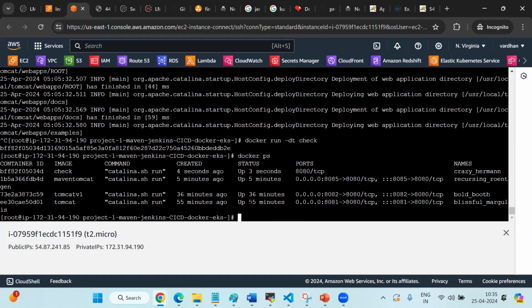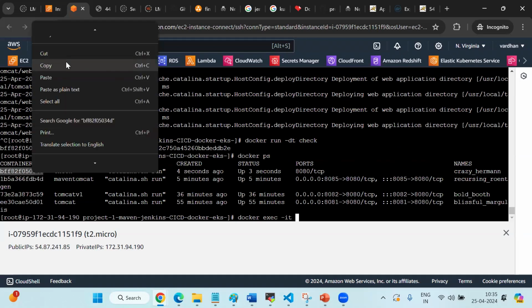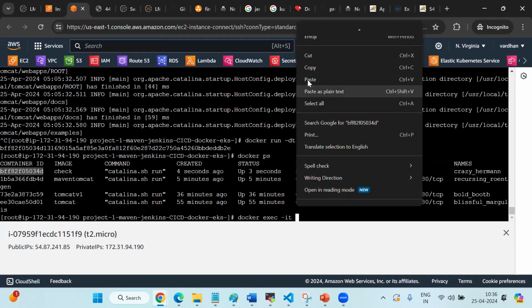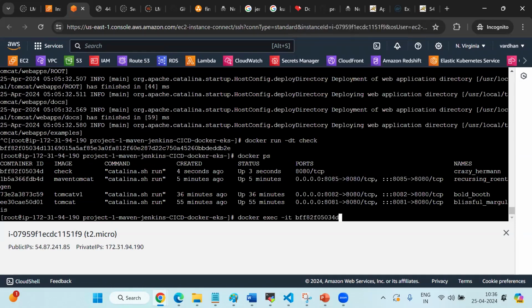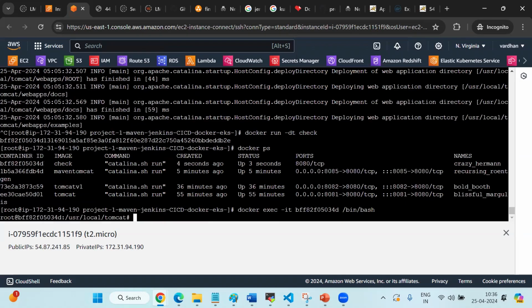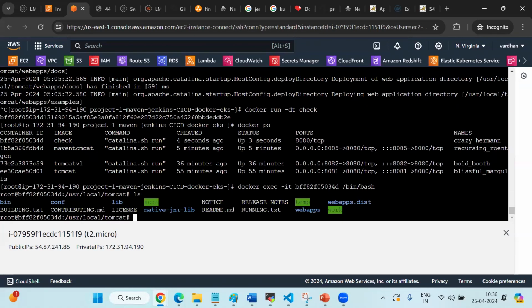Check this one, right? Now docker exec -it, next, /bin/bash. Why is it not created? At least app should be created, right?